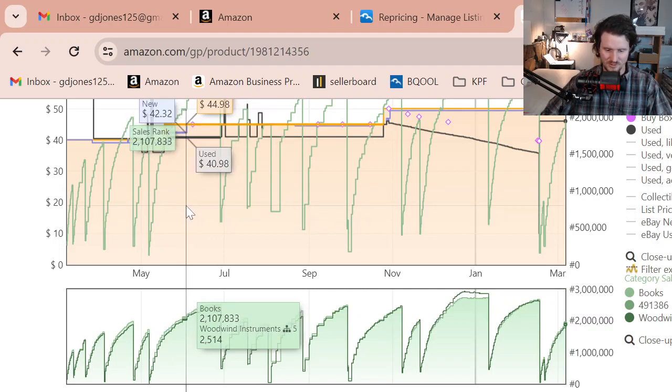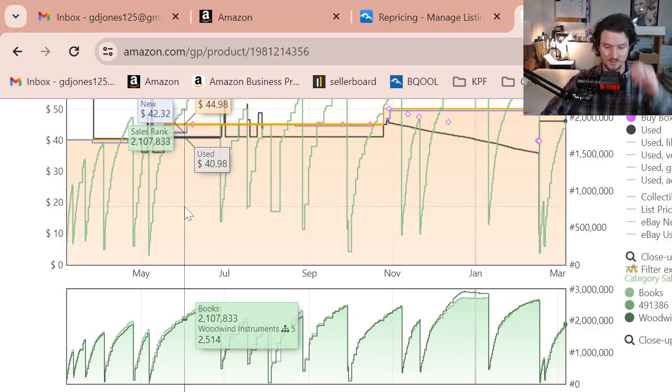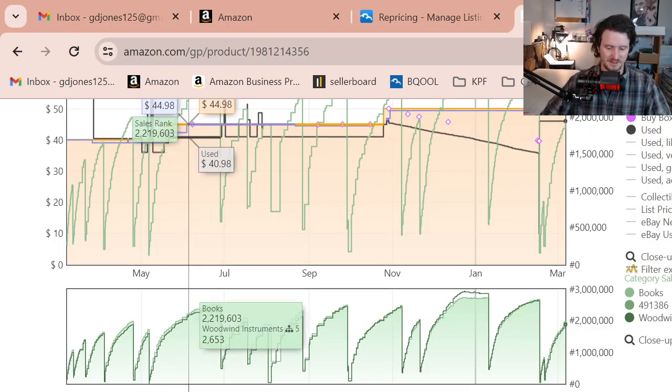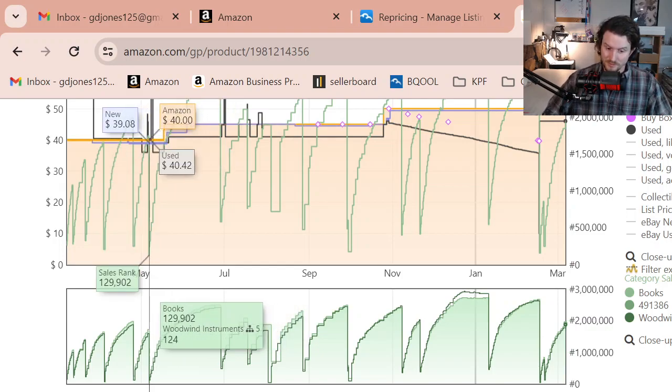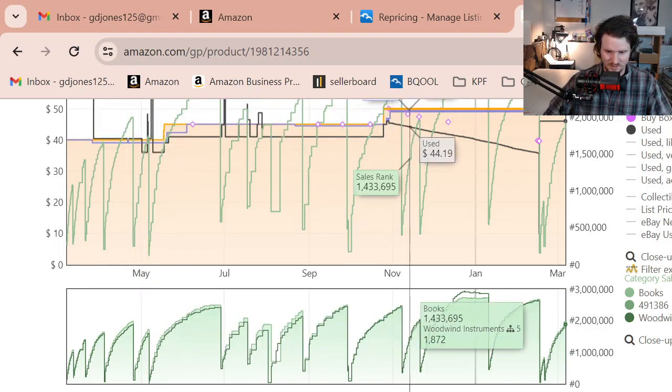So this is where it's kind of getting nuanced a little bit. Sometimes Keepa doesn't give you the sales rank drop whenever someone's bought from you, but you can obviously see that there's a used offer count drop. That could be someone just decided to remove it and dispose of the book, or it could be a sale that Keepa didn't catch for the sales rank to drop. It's kind of here or there. But this one right here, I'm pretty sure we got a sell at, looks like 36. So we've got a $36 sell there.